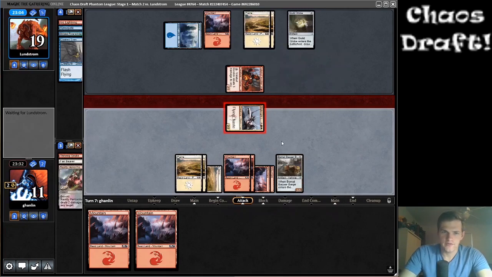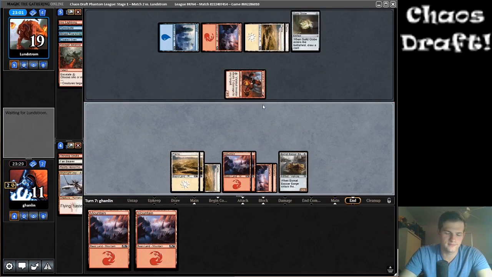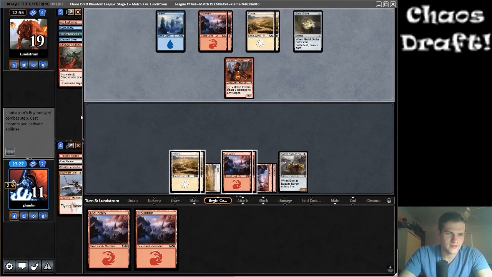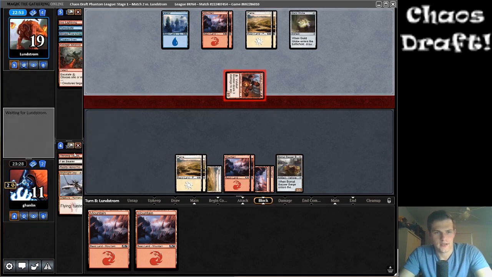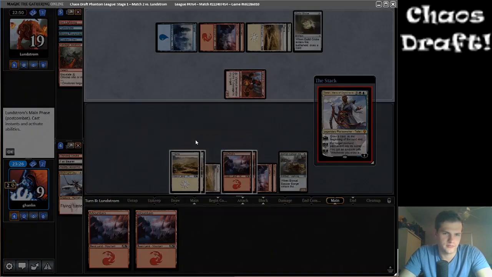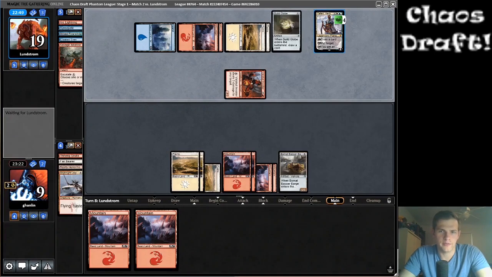First significant damage I've dealt the whole game, unless he has removal. Oh my gosh. Well, I mean, wow. Savage Alliance indeed. That was pretty savage. This might be one of those matches where I want to side in the blue, but we'll... Okay. I can't actually concede here, although I probably should.